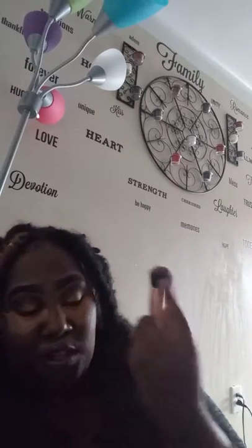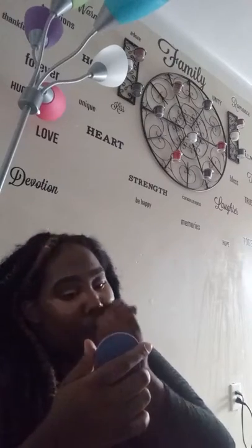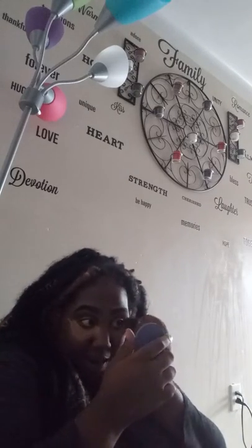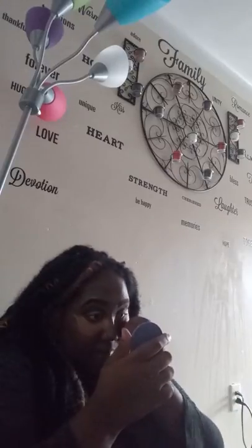Since I already got my foundation on that brush, I'm gonna go ahead and use this other brush. This is normally what I put my powder on, but since I already got foundation on my kabuki brush, I'm just gonna put it right here. It looks crazy, but the masterpiece is gonna be real. I get stopped so much, like, who does your makeup? You should do makeup and videos and all this and that. I'm like, really? Who knew? I'm just going ahead, and see, that didn't make too much of a difference. I just put it there for my own peace of mind so I know that I did it. I don't know if that makes sense.